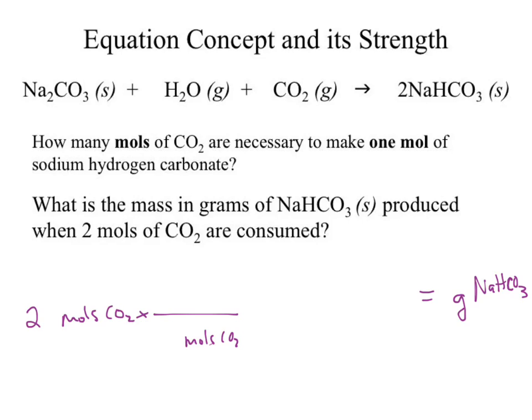So we could convert this now to moles of our sodium hydrogen carbonate. Where do we get those numbers to match those units? From the equation. What number shows up in front of sodium hydrogen carbonate? 2. What number shows up in front of moles of CO2? 1. We track our units. Moles of CO2 cancels, and we end up with moles of sodium hydrogen carbonate. Is that our answer? Nope. Nope. So we have to do yet another conversion.